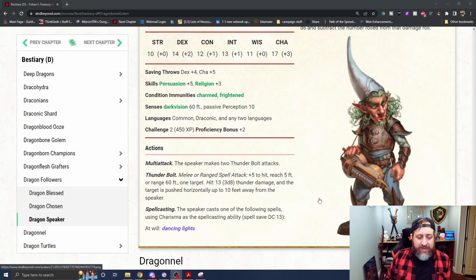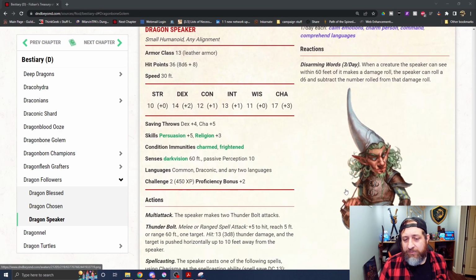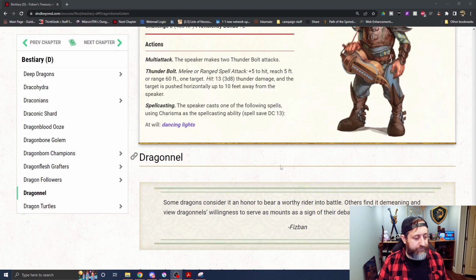It does 3d8 thunder damage, and the target is pushed horizontally up to 10 feet away. Note that this does not have a limitation on the size, and there's no saving throw associated with the push from this. It also has some spellcasting: Dancing Lights, Calm Emotion, Charm Person, Command, Comprehend Languages, and then as a reaction it has Disarming Words. When a creature the speaker can see within 60 feet makes a damage roll, the speaker can roll a d6 and subtract it from that damage roll.